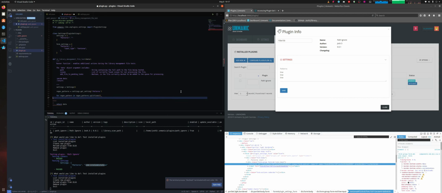We want to split those lines into an array, loop over it. We want to be able to handle white space. Right, so let's do that. If not regex pattern, then continue. Let's compile some regex.